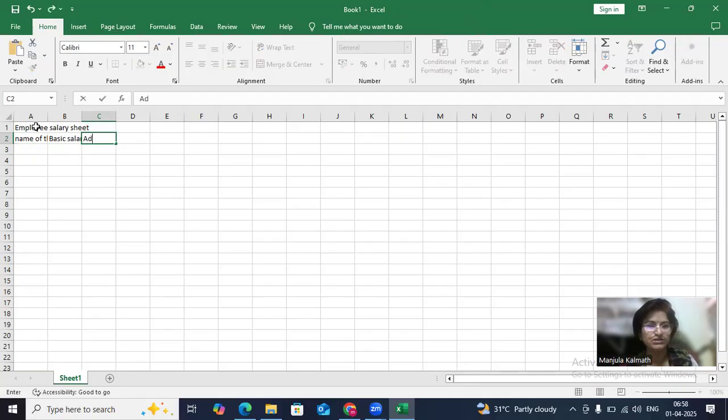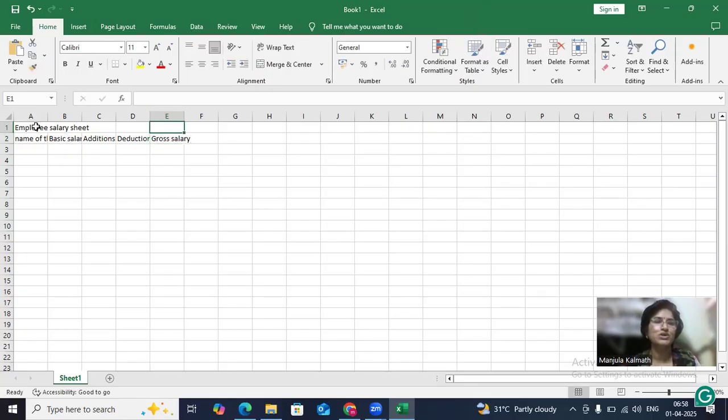So I can take the additions. And in the next column, I'll be taking the deductions. And then I'll go for the gross salary. Okay. So now here we have taken some additions, deductions as well as basic salary.